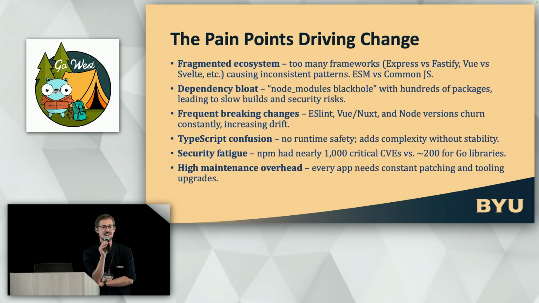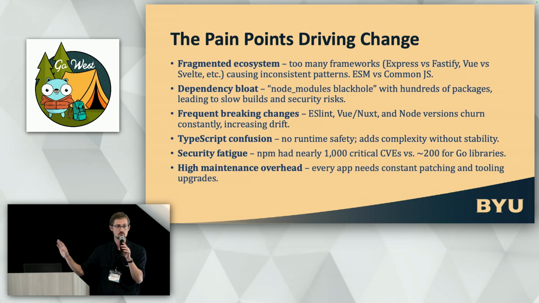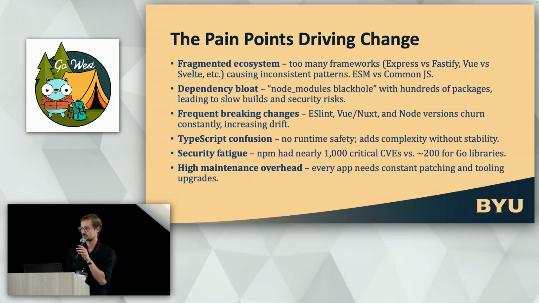Security fatigue. NPM has a lot of open CVEs, and Go has had way, way fewer. That's a very attractive outlook for a language when your goal is longevity, like a university. Oftentimes, we touch an application, make some changes, and we don't touch it for months and months. Then a developer will come along and want to add a feature, and they can't because the pipeline's broken, the build's broken, the toolchain needs to be updated. Now we're stuck in 2 or 3 weeks of maintenance before we can add a simple button to a page. So that just wasn't sustainable.